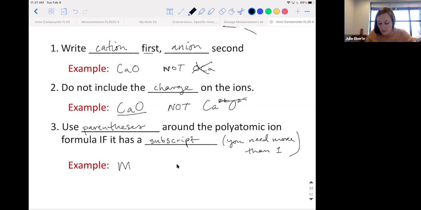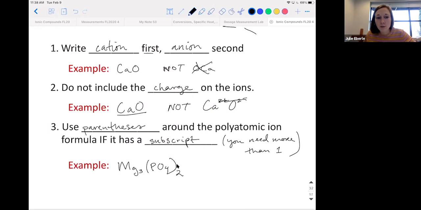So we had magnesium. We needed 3 of those, but that's just an element. So the 3 tells us we got 3 magnesiums. But phosphate has more than one element. So we got to put the whole thing, PO4. How do I know phosphate's PO4? This is where the rote memorization for those polyatomics comes in. You're going to have these memorized before the exam, or at least have your polyatomic chart so you can quickly see, oh, phosphate's PO4. And we needed 2 of them.